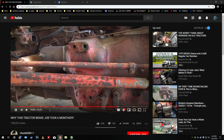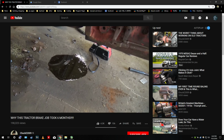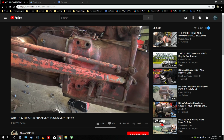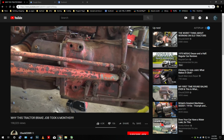It was just used a lot in a stationary or close to stationary position because it looked like they used the backhoe a whole lot more than the loader on it. But whatever the case, I guess we'll do that. Probably a new throwout bearing because we're in there anyway, and whatever the heck else. So, it's frustrating, but, and I guess a rear main seal for this engine because not taking chances on that.